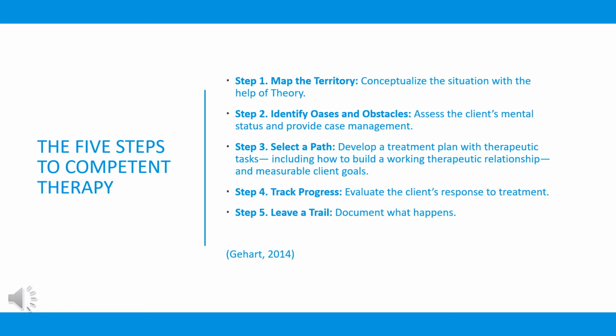As therapists, we always want to be competent and confident. Because of that, it's really important to talk about the 5 steps to competent therapy and the important aspects of a good therapy. So the first one is practicing and mapping the territory, which is about conceptualizing the situation based on your theory of choice. As we start practicing in our field, we usually practice conceptualizations in different shapes and forms. But as you move forward on your academic journey and you're becoming a great therapist, it's really important to focus on conceptualizing based on a specific theory.